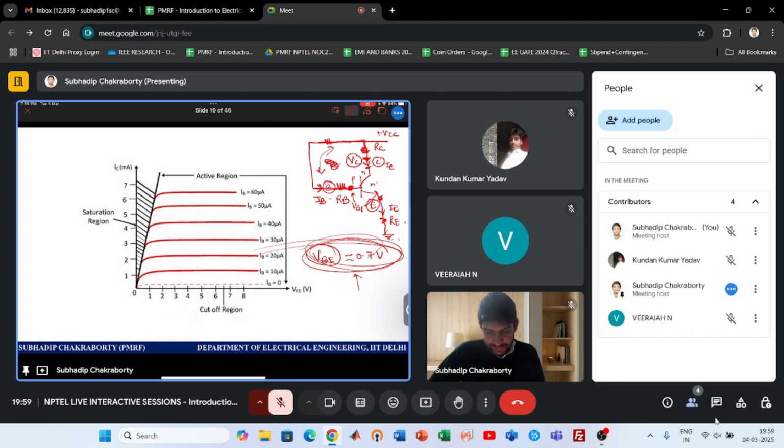Now you don't touch the input. Now let's play with the output. You increase VCE. What I told you, increasing VCE will do what? It will pull more charge carriers. In other words, it will push more current, allow more current. So that is what is happening. You see, initially you increased VCE and IC increased. But after that, increasing VCE does not increase it much. It is still increasing, the curves are not properly flat, but also not straight.